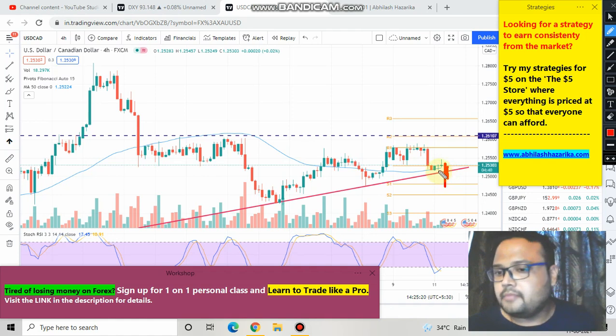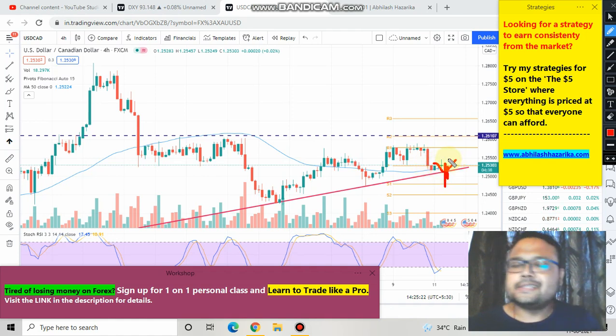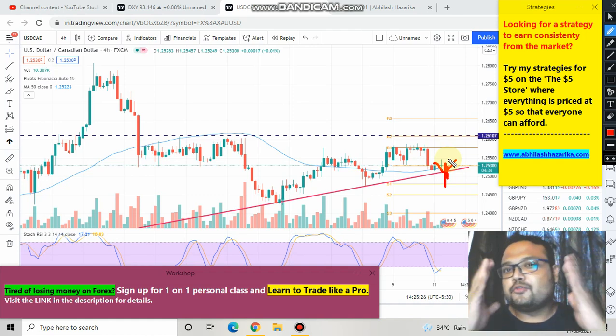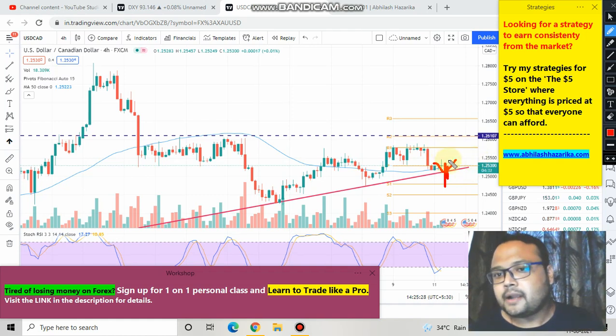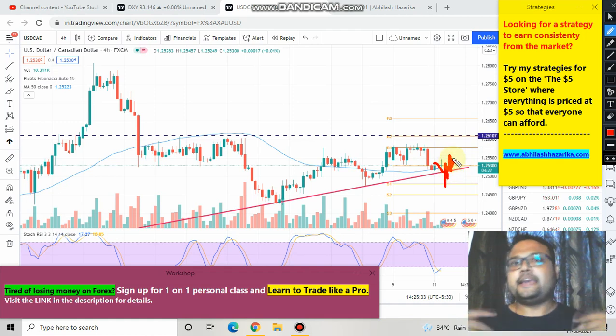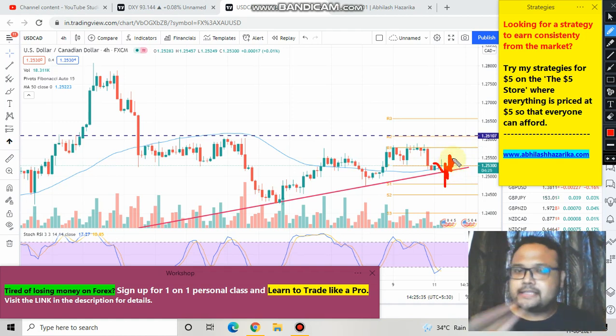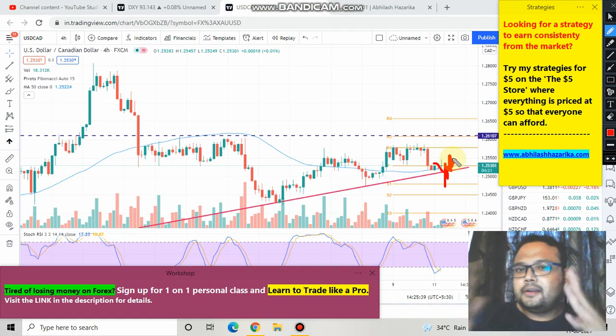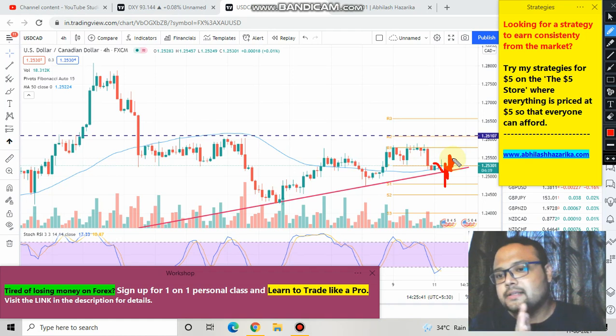And if market bounces from here, then still I'll tell you not to go for buy here until and unless there is a good volume on the chart. If you see market forming a fat, healthy green candle, then you can go for buy order. That's a different chapter. But looking at the chart of US dollar, the chances are very less. So to be honest, I'll tell you to avoid.